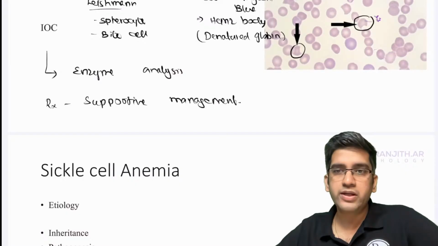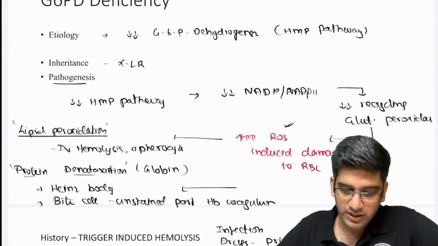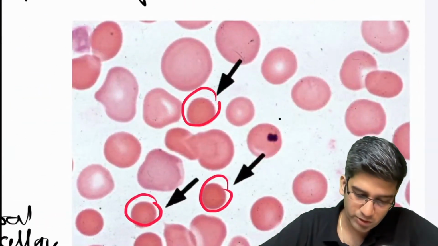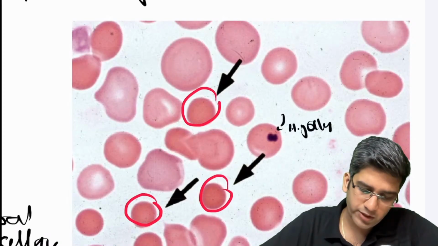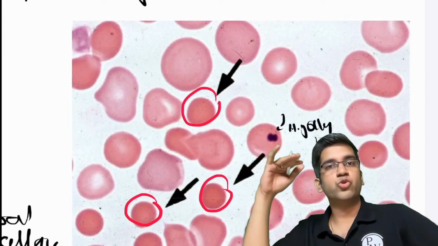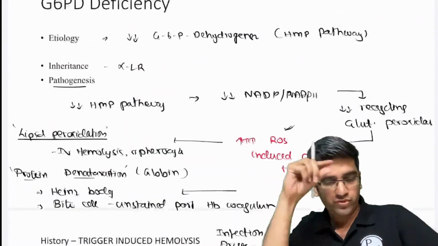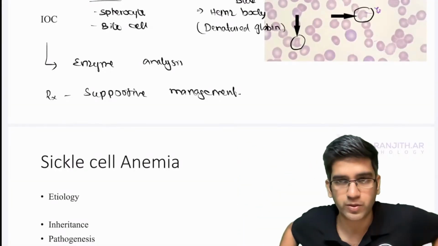See, Howell-Jolly bodies will be there in a post-splenectomy patient. So this image, what you saw, this is actually a Howell-Jolly body. It's an image from Robbins. This Howell-Jolly body is present here because this spherocytosis patient is a post-splenectomy patient, right? That's why, if you read the legend of Robbins, it will be written post-splenectomy spherocytosis. So I see a Howell-Jolly body, fine.